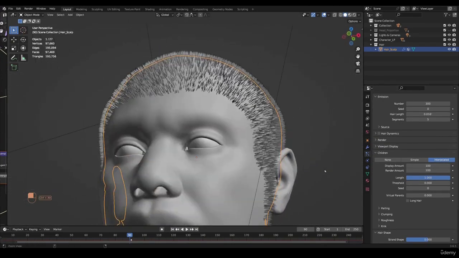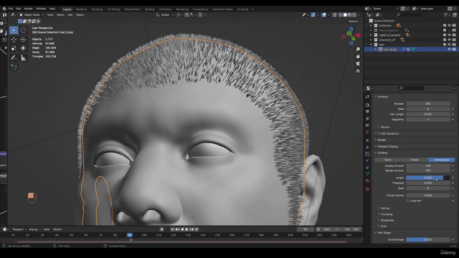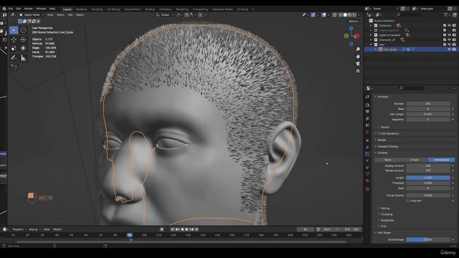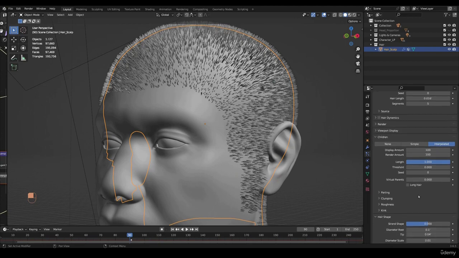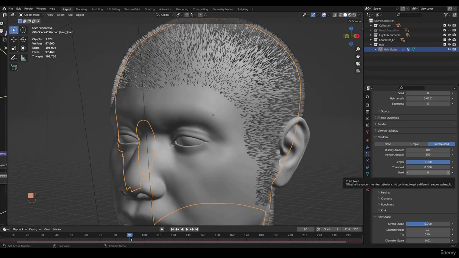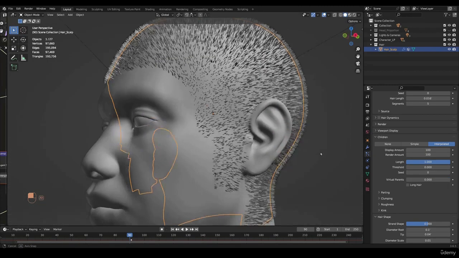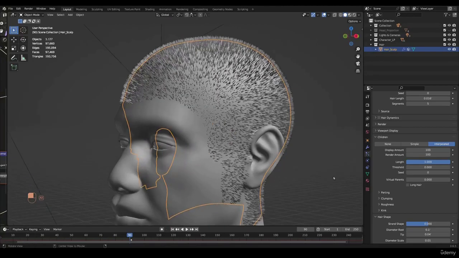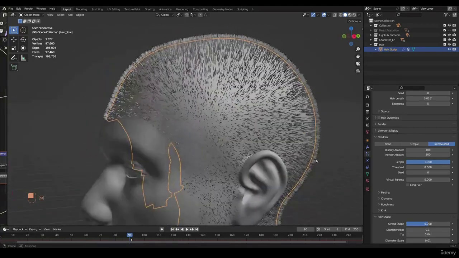And as I was telling you guys, you could always go to the length here and adjust the length to make it shorter if you need to. Right now, I'm going to start out long. Maybe later I'm going to bring it down. And we want this hair to be curly. His hair is frizzy also. So he has curls and it's a little frizzy. So how do we change this? Because right now it's just straight hair.